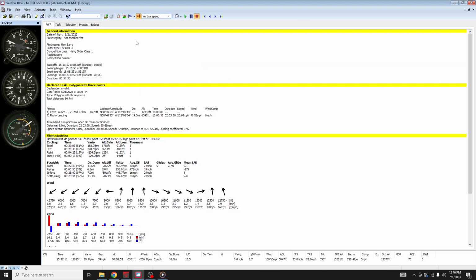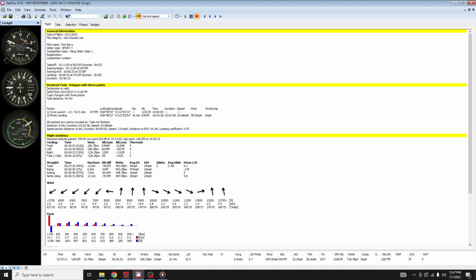Actually, first, what we should do, I don't think I've talked about this yet. Let's go to the statistics view, which is this little vehicles SORT button. And just kind of go through really quick what this is going to tell us. There's some basic information about flight duration, when you took off, when you landed. Let's see, some information about your task. So there's some really good stuff in this flight statistics. So circling on this flight, and it's only about an hour, so it doesn't provide really good statistics. If you got like a 2.5 hour flight, this gets a lot better.